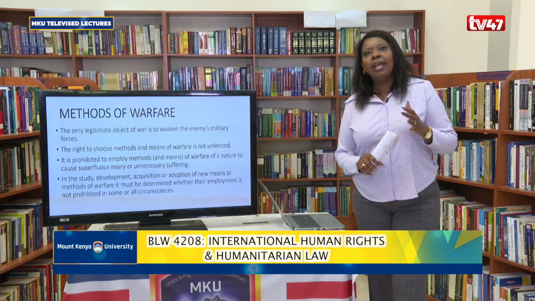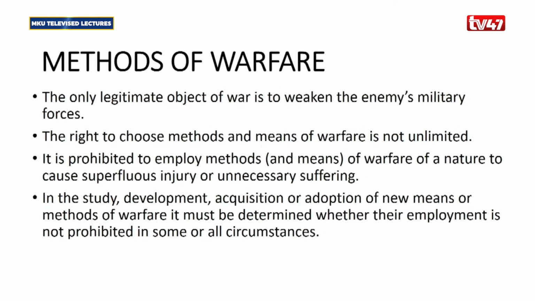One of the most interesting things about humanitarian law is the fact that the weapons that we use and the methods of warfare are actually regulated. Just because you're a big country, you are not entitled to use any method of war that you may want to. Remember that the only legitimate object of war is to weaken the enemy's military forces. That's the only legitimate method of war. Not to destroy the city, not to take as many prisoners, but really to weaken the enemy's military forces. You must underline and highlight that. When you get that, then you understand why the methods of war are being prohibited.